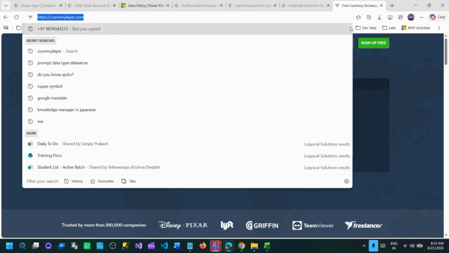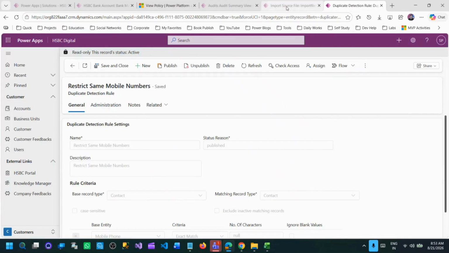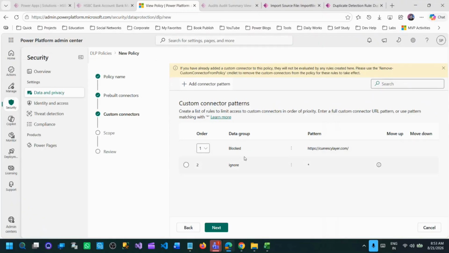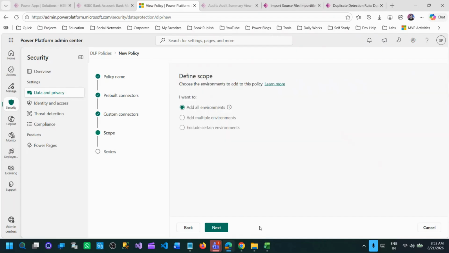Now, if I copy this URL and put it in the policy, then any custom connector you created that hits this URL will be restricted. You see it is blocked, right? I'll tell you about custom connector configuration later on, but right now it is blocked. If it is not working, we'll remove this later on. Okay, I blocked it right now.